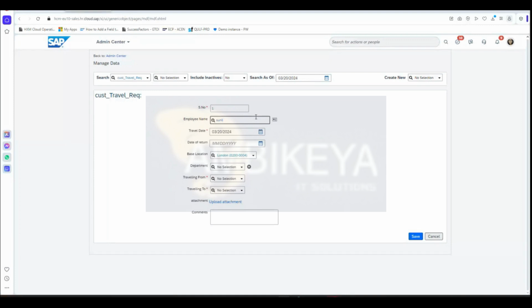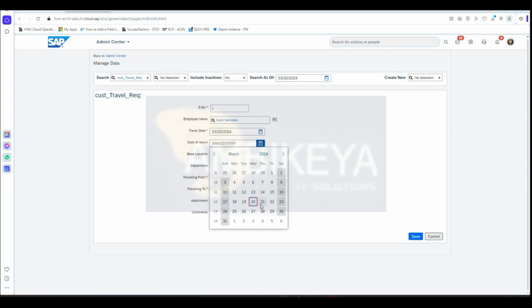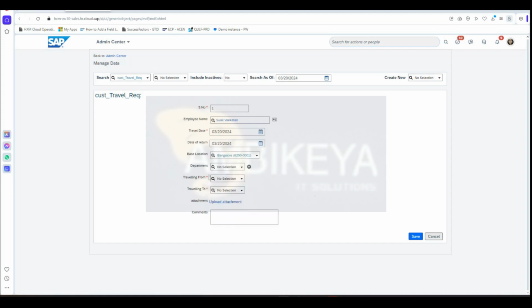And date of travel, date of return, you can enter manually. Okay, date of return, 25. Department also you can write a rule, based upon the employee name.